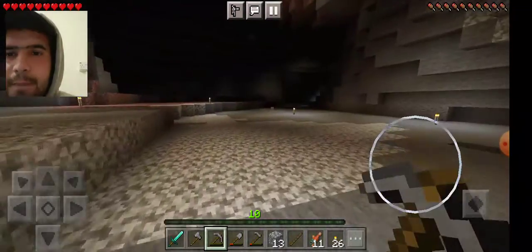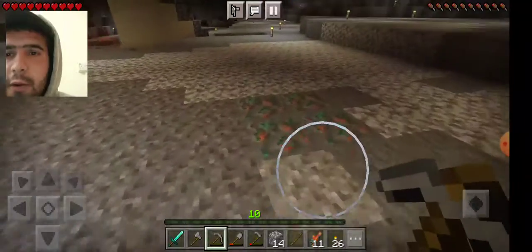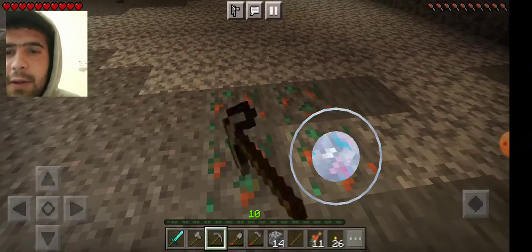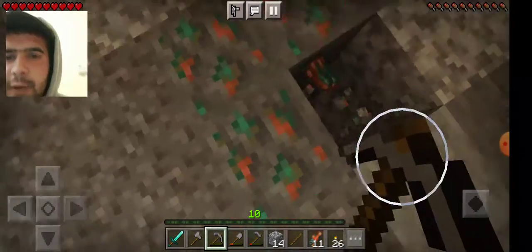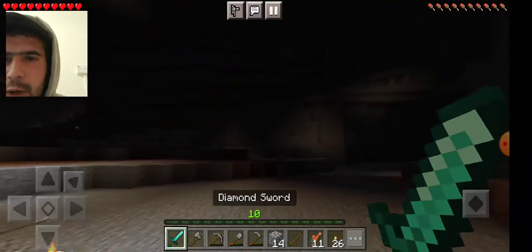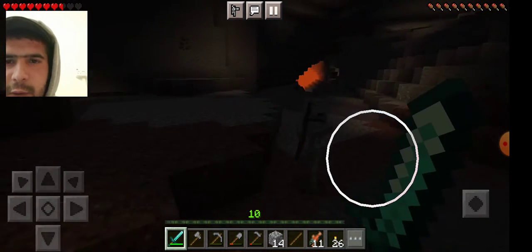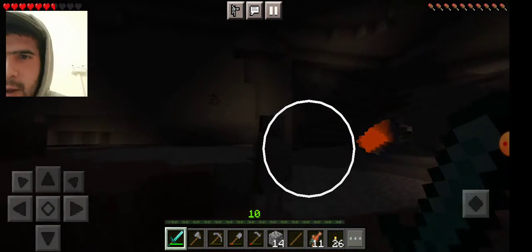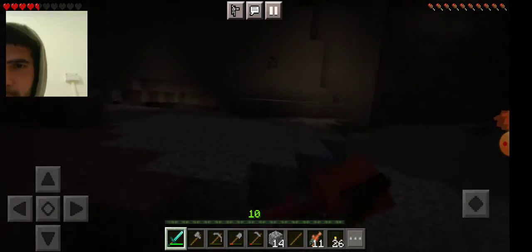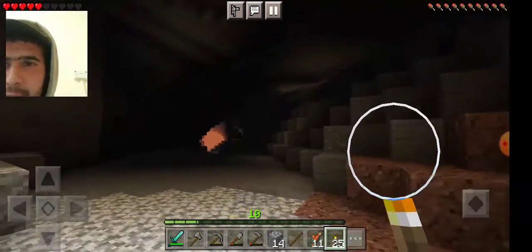So now, let's see. We've got more iron, we've got a lot of copper. Ooh, there's a skeleton. Time to try out my new pickaxe. No, thank you, mate. You wanna attack me? That's fine. I use my diamond. Why is that thing? Oh, it takes 3 blows, does it? That's fine. Is that lava?